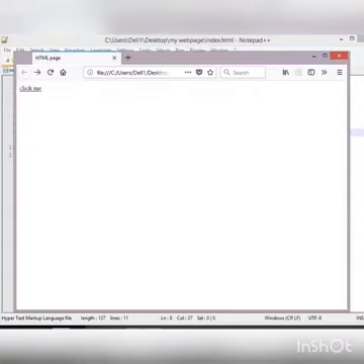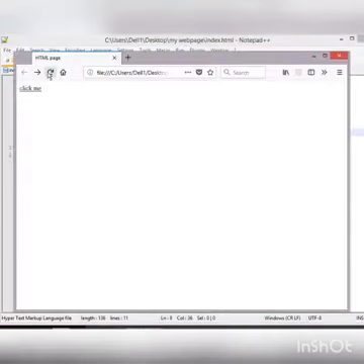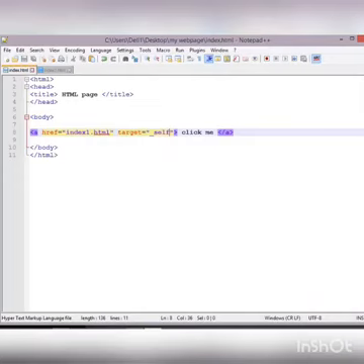Another value which we can use with the target attribute is _self. The self value will open the linked document in the same window or tab as it was clicked, and this is the default. If the target attribute is not specified, then the browser will load the linked document in the same window. Save the changes and see the output. See, when we click, we have only one web page. It just shifted us to another web page, that is our target web page.